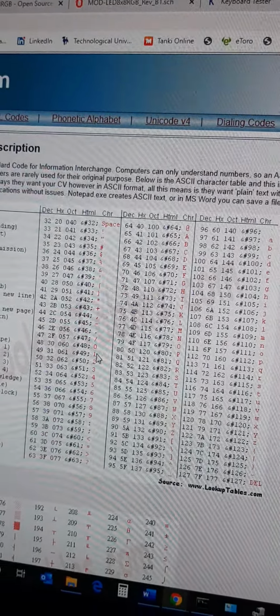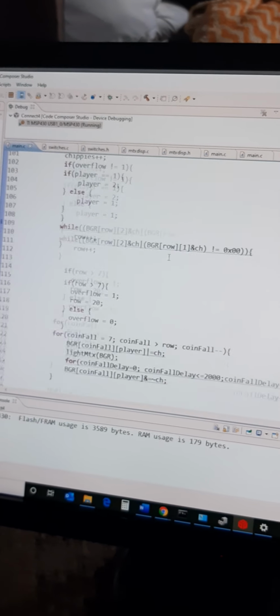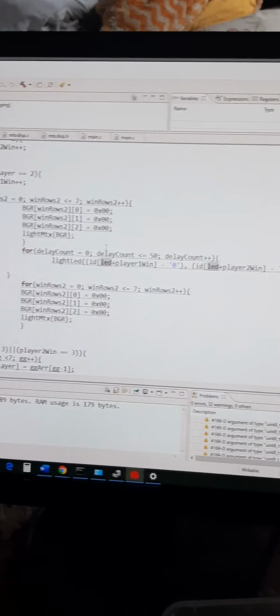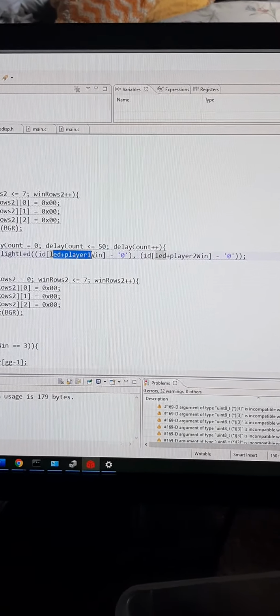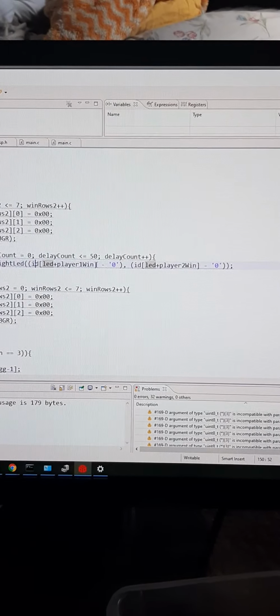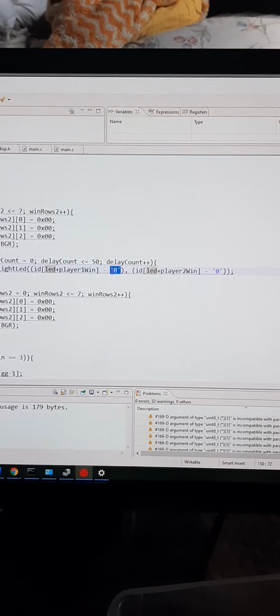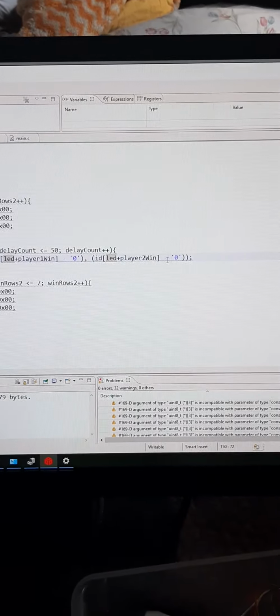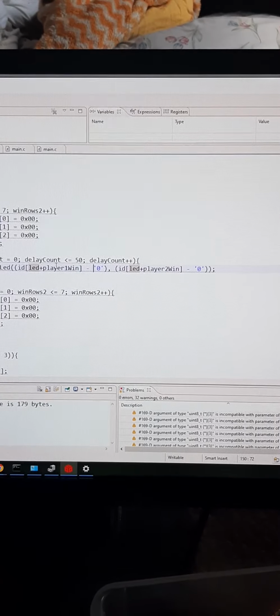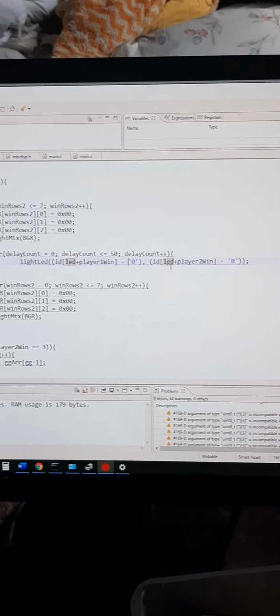Okay, so, what do you know? 48 is the ASCII of 0. So if we go back to Code Composer and go to where the function is called, so here we are. Since this is 0, it's getting the 0th element, which is 48 in ASCII, and then subtracting it from 48 again, which gives 0. And this is the exact same thing, except they're using two different variables, so they're independent variables. So this could be 1, this could be 0, this could be 5, this could be 30, whatever.